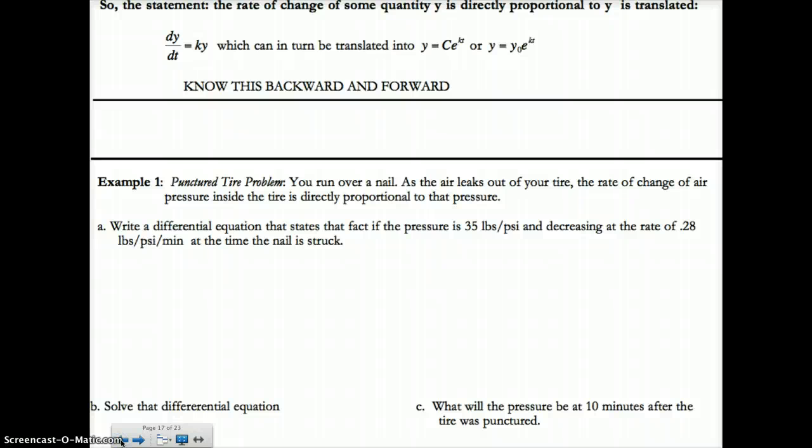So this is what I just derived for you, that when you have a rate of change that's directly proportional to some quantity y, we can translate that always into this form. And that you should really know. It says know this backwards and forwards, and instead of memorizing, I would say be able to create it in a pinch. So when we use it, I'll do one example where I've kind of memorized it, and another where I assume that maybe I forgot it, and how do I derive it? All right, so I want you to write this down.